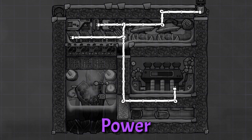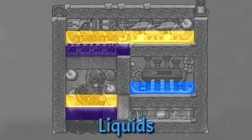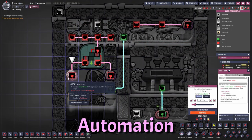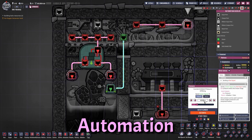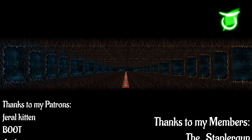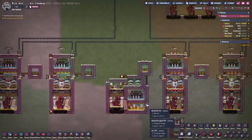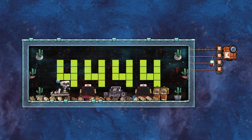The oxygen overlay, power cables — yes, hook this up to your main grid, otherwise it will not work — the temperature overlay, the liquids used, the gas overlay, liquid piping, version 1 and version 2 of the gas piping, and the decor for the giggles. Automation settings: 2 kilograms, 2 kilograms, 125 degrees, and 4 kilograms. This is where the sand comes from and the clay goes to. If you like this build, or any other version I might have tried on this planet, go ahead and help me reach 5k.